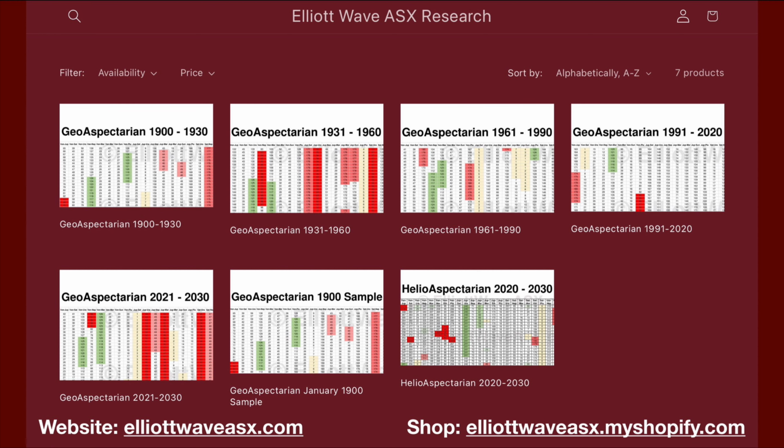Now, the files can be viewed in a browser or downloaded into a secure app for PC, mobile, iOS, Android. There's many platforms, and we've produced the data for 130 years, and it's been divided up into 30-year periods for the older data and smaller 10-year periods for the newer data, depending on how far people want to go back in their research, and of course the instrument you're looking at may not go back to 1900.